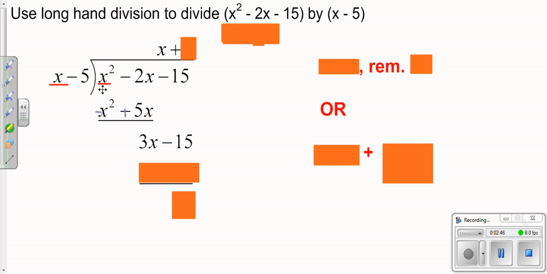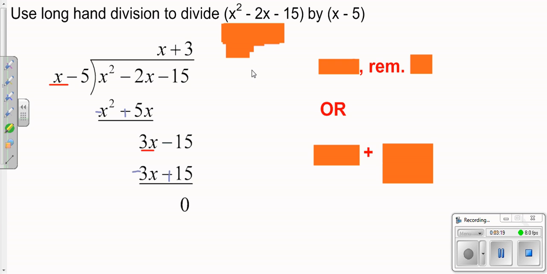We got to go an x times what is my 3x? Well, x times a 3. So now I got to take my 3 times my x. My 3 times my -5. Oh, there we go. Then once again, you want to go ahead and switch the signs and then add. When I add down, that's going to drop out. Add down, that's going to drop out. I get a remainder of 0. Oh, cool. Goes in there nicely. I don't have anything left over.